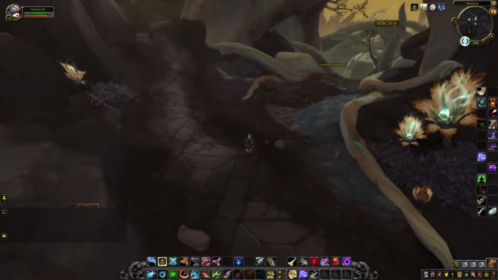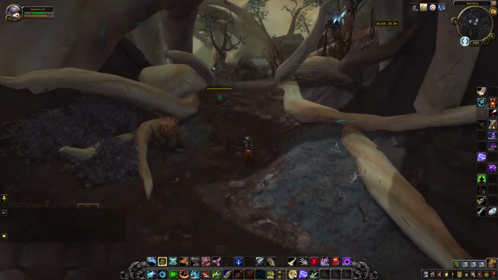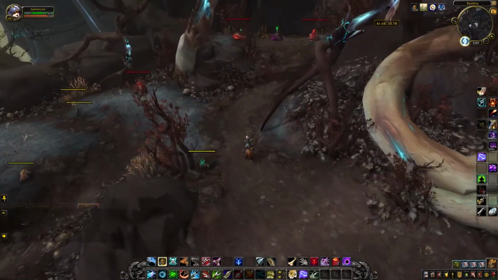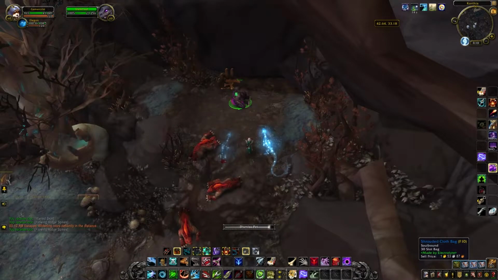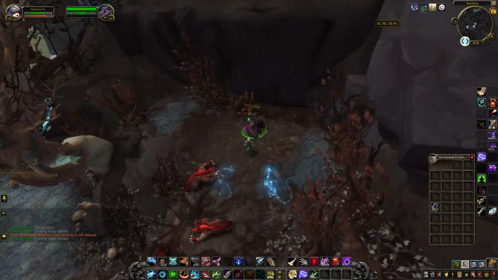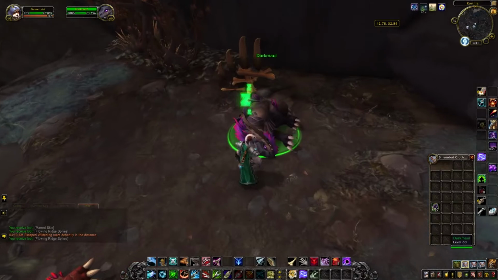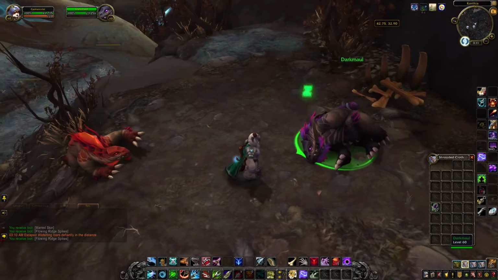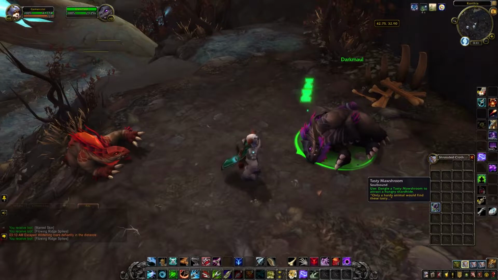Okay, so Darkmaul is actually this little lazy guy sleeping over here. I would plan on having to clear around him to be able to turn in. I edited out the fighting for you guys though. To turn these in, you find them in your bags and right-click to use one at a time. Your character holds it out for Darkmaul to smell, and you will then be placed on top of Darkmaul automatically.